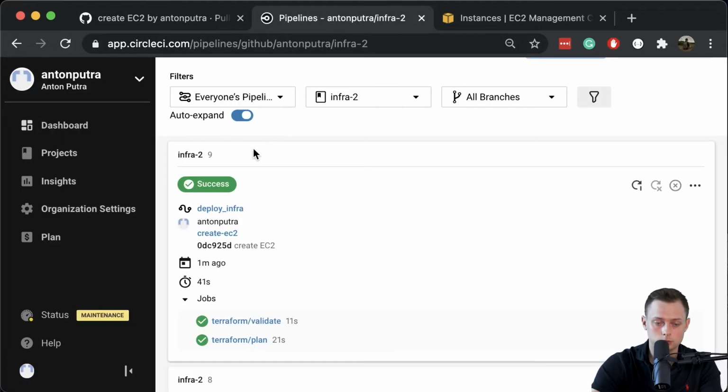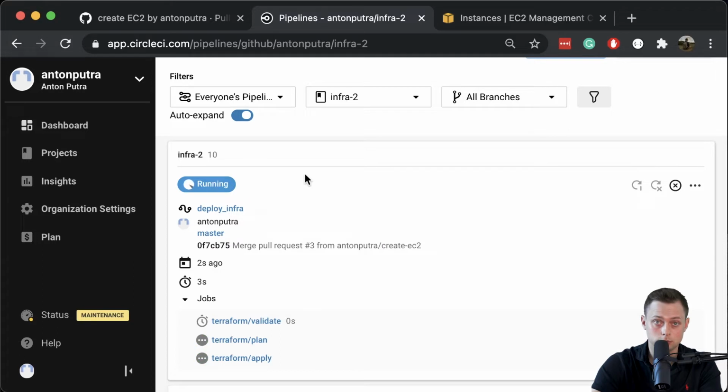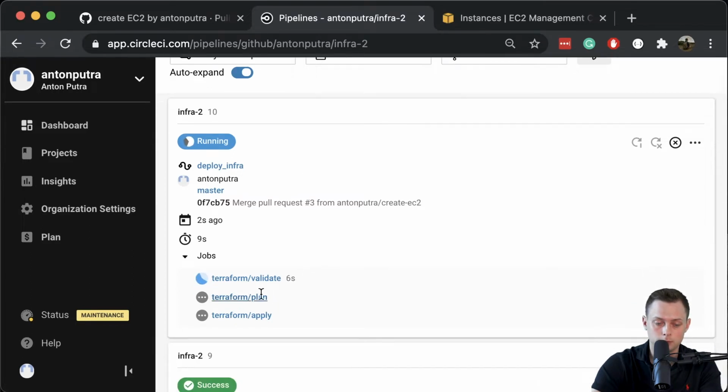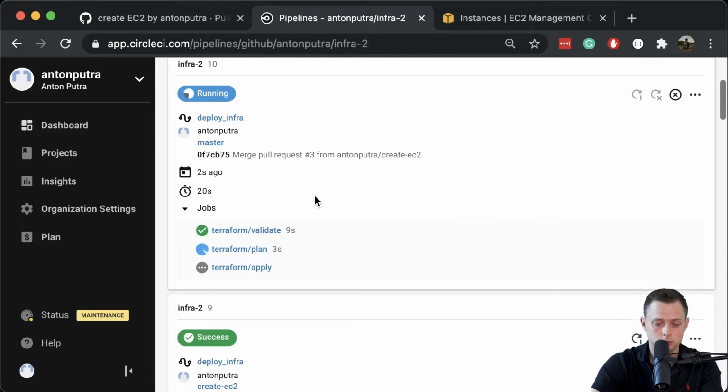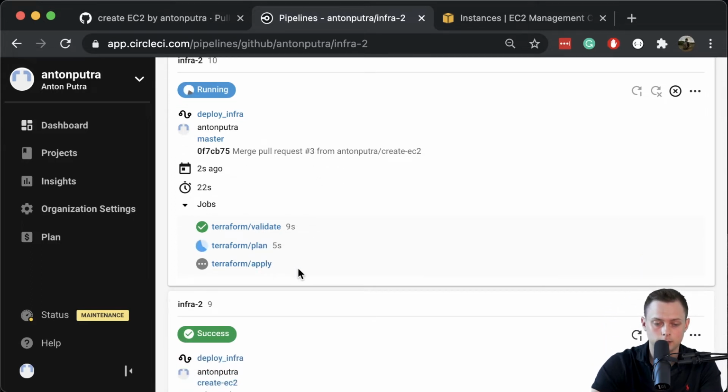Now our tools, in our case it's going to be CircleCI, will detect that we merged something in the master, and it will now run validate, plan, and also apply. So at this point, when you approve the pull request to master, you don't need to do anything else, and you get the result. Let's wait a little bit, and it will run plan and apply, and create these two instances actually in AWS.